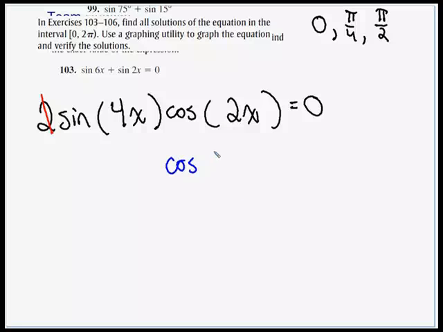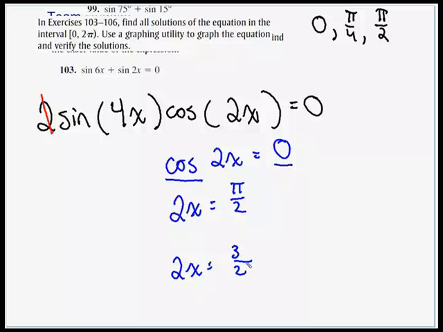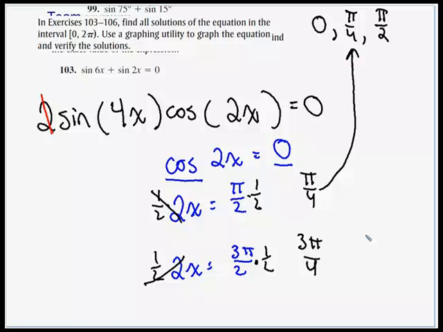Now we work on the second term. Set the cos of 2x equal to zero. Well, where does cosine equal zero? That happens at half pi and three halves pi. So we set 2x equal to a half pi, and 2x equal to three halves pi. To get rid of the two, we can divide by two or multiply by a half. So here we're going to have x equals pi over 4, and x equals three pi over 4. So we did have another repeater. If I add these to the list up here, the pi over 4 is already taken, and then the three-quarter pi joins the solution list.